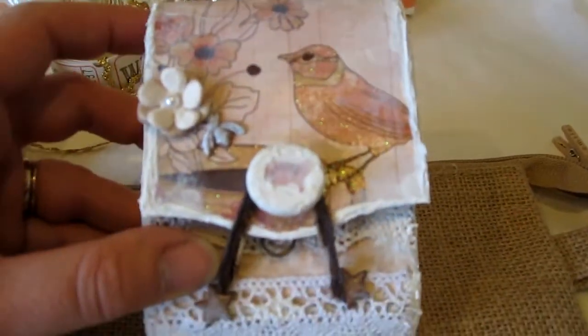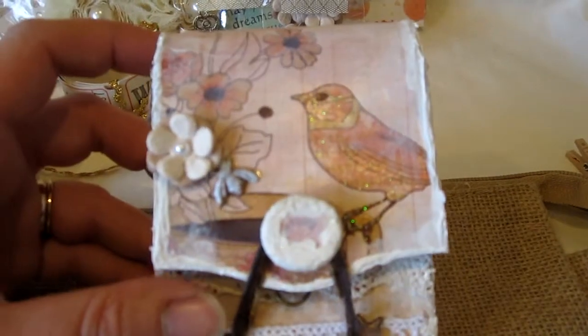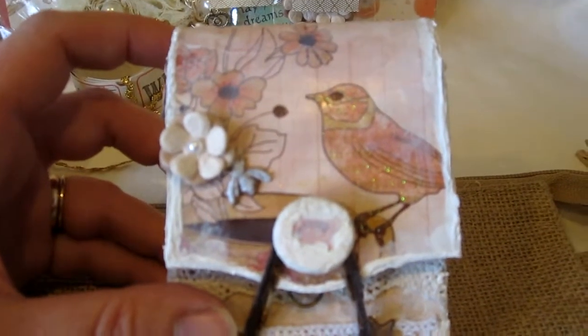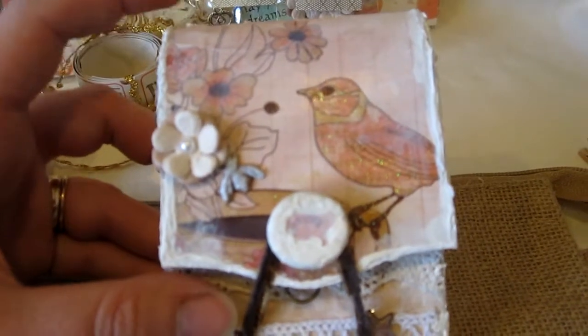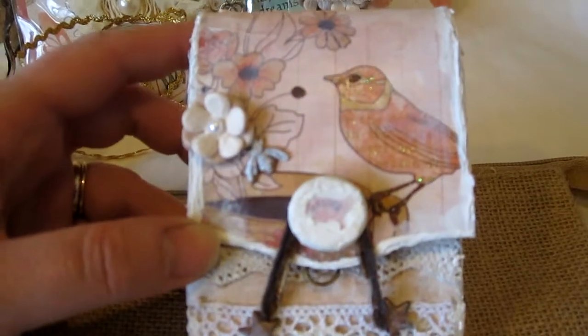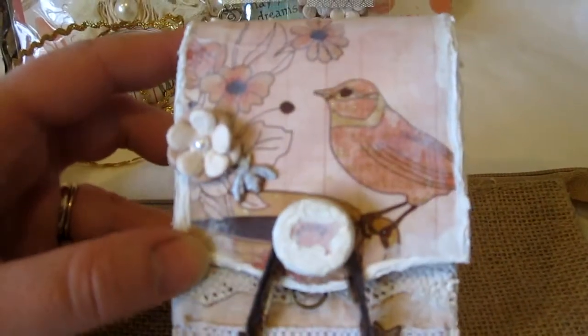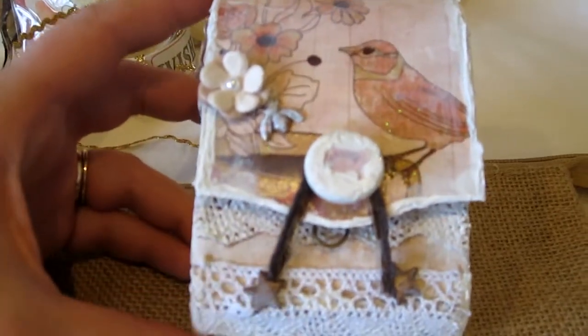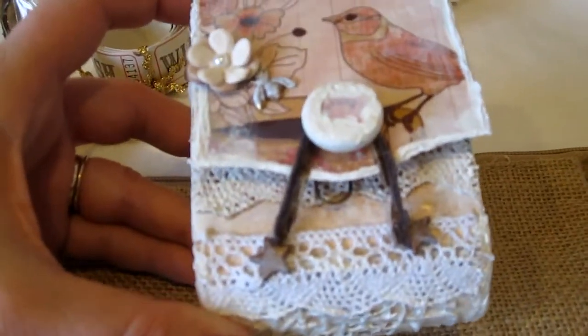I altered it. I used the paper that has been a long-time favorite of mine for a while. It's the Garden Tea Party Stack, DCWV. I don't have much of it left, but it still makes appearances in different things that I alter. I really love the paper. I'm not tired of it yet. I even considered maybe getting another stack because I love working with it.